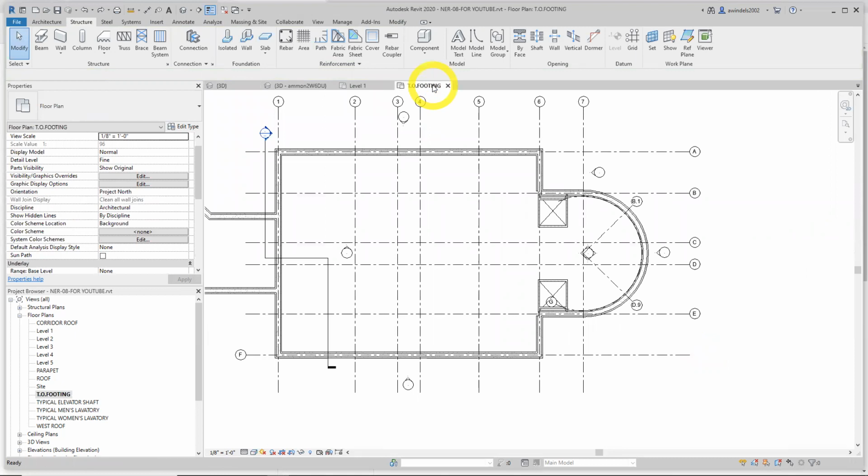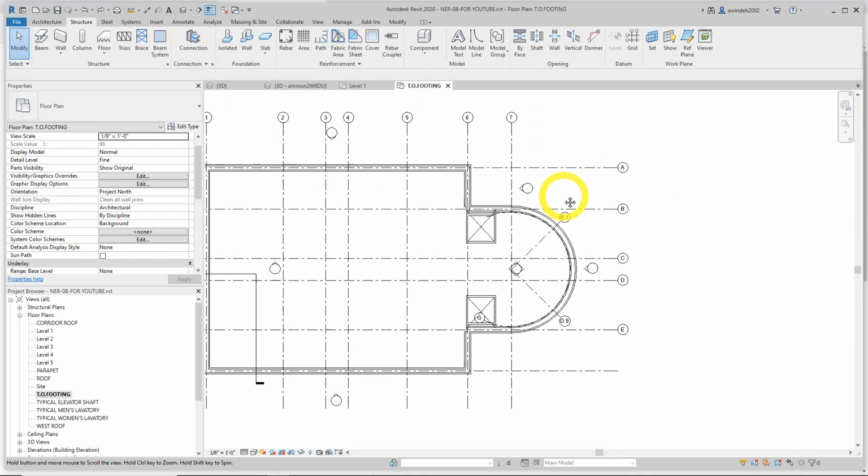We're going to add some structural slabs underneath, just basically a thickened floor, in this case, a slab. It's like a slab on grade of a bigger building. A lot of times it might be a 12-inch slab on top of some other earth materials or base course and then a subcourse, but you might have a slab of 12 inches of concrete, let's say. So we're going to build that right now, back to the top of foundation, floor plan, top of footing floor plan. Let's go to the elevators.